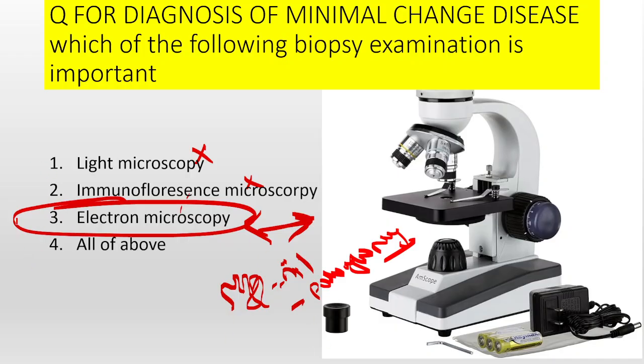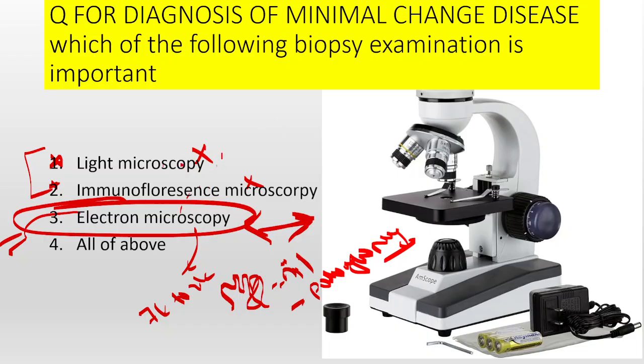Whenever we send a histopathological report, light microscopy and immunofluorescence are usually what they will do. Only if we request electron microscopy, or if the patient can't afford it, many times we might stop with these two. Electron microscopy only will diagnose this foot process effacement. That is for this MCQ. This is the answer. In a clinical scenario where the patient can't afford electron microscopy, because it itself might cost around 7,000 to 8,000 for reporting, and many institutes might not have this microscope, only these two will be there.